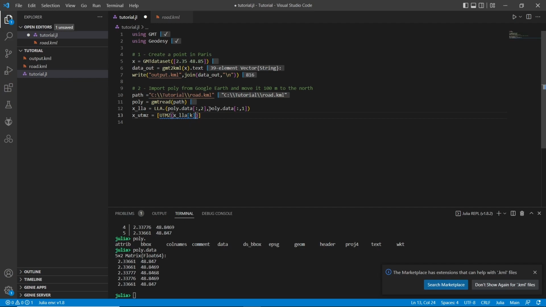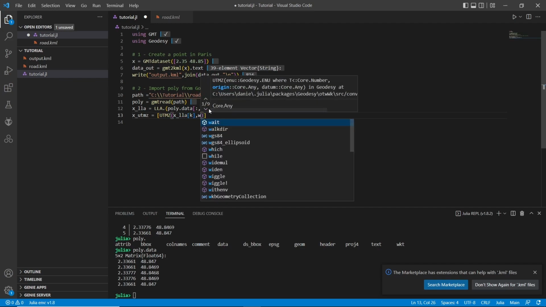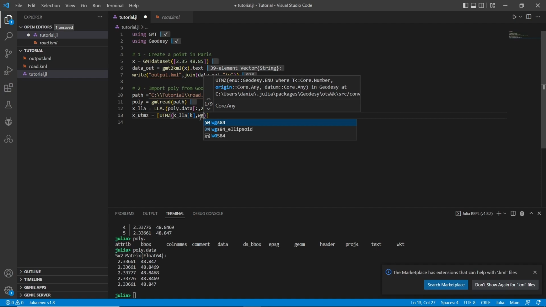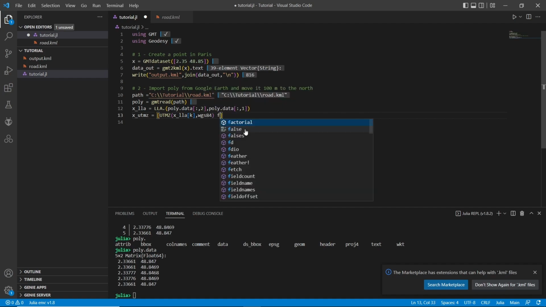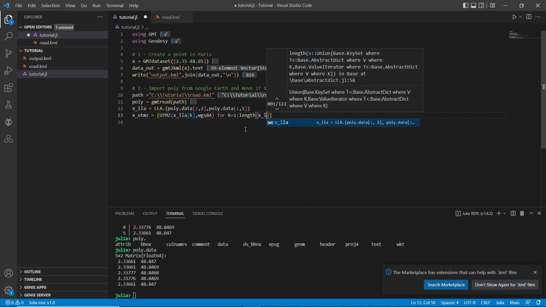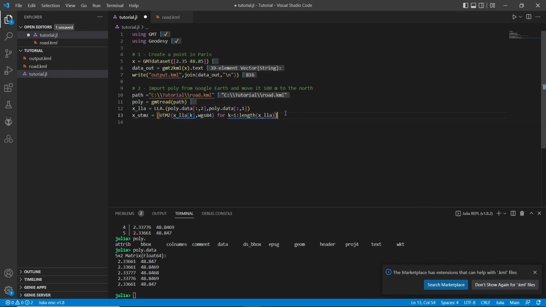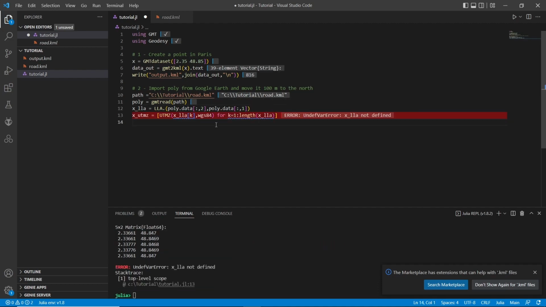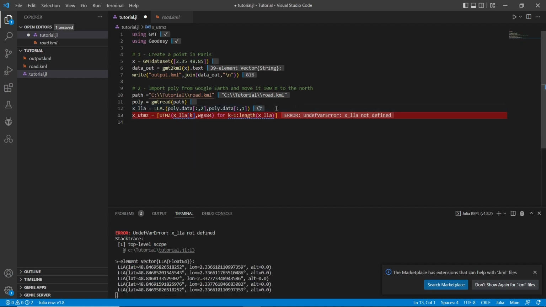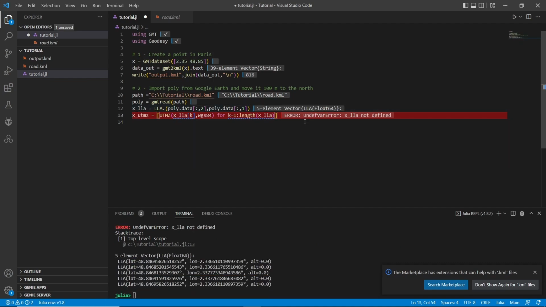And in order for the function to know the original reference, I'm going to say that it's going to be WGS84 for all the cases on our matrix. Does it work? It's not defined because I still didn't run the function on top.